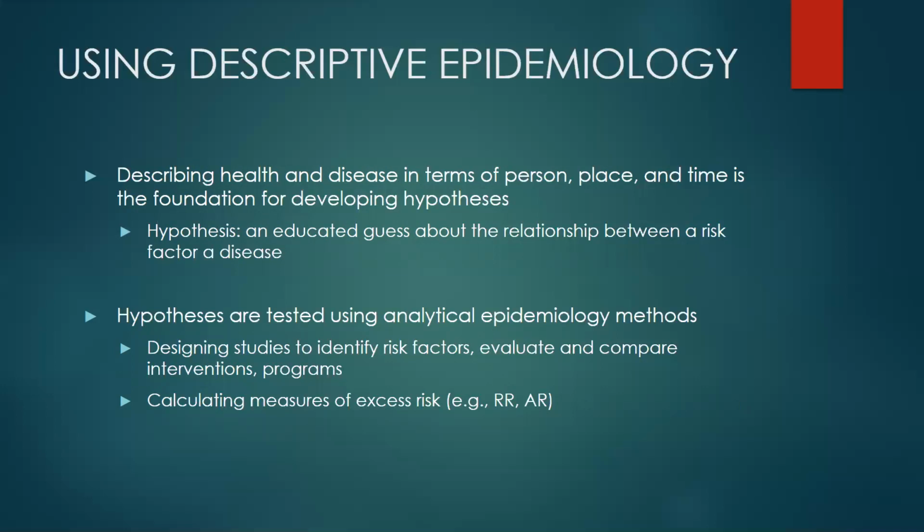And the way that we most commonly express this difference is by calculating a measure of excess risk. Those could be relative measures, which is quite frankly what we usually report. So for one group compared to another group, what is the excess risk of having a negative health outcome? But there are actually absolute measures of risk as well. I won't be talking about them today, but attributable risk is kind of a companion measure to the relative risk.